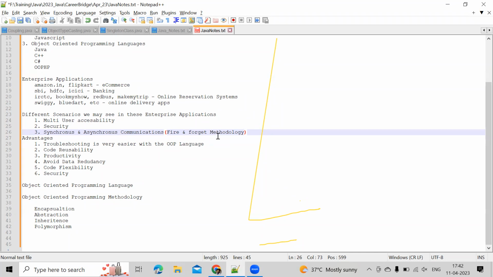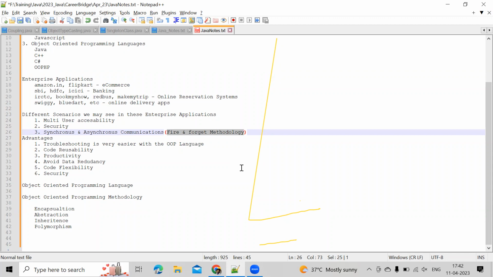The first request fires the second request and continues its execution. Got it? Yes, sir. I hope everybody understands synchronous and asynchronous communication. This fire and forget is one of the design patterns in enterprise applications.